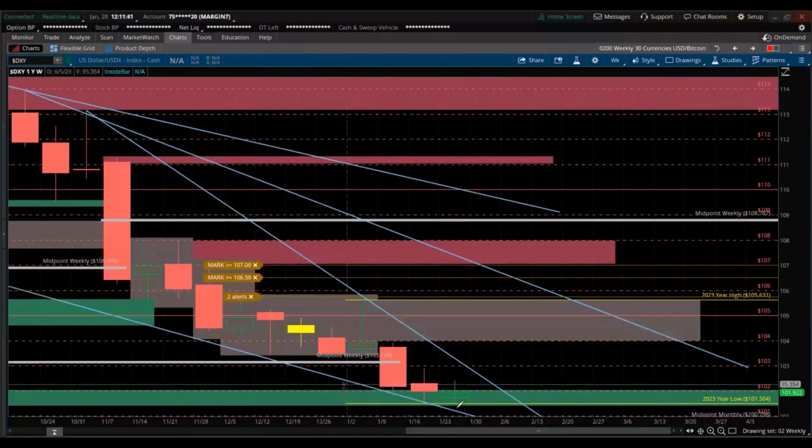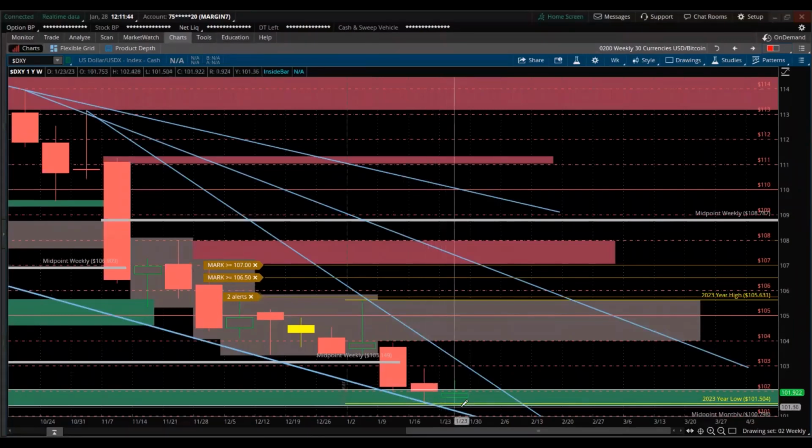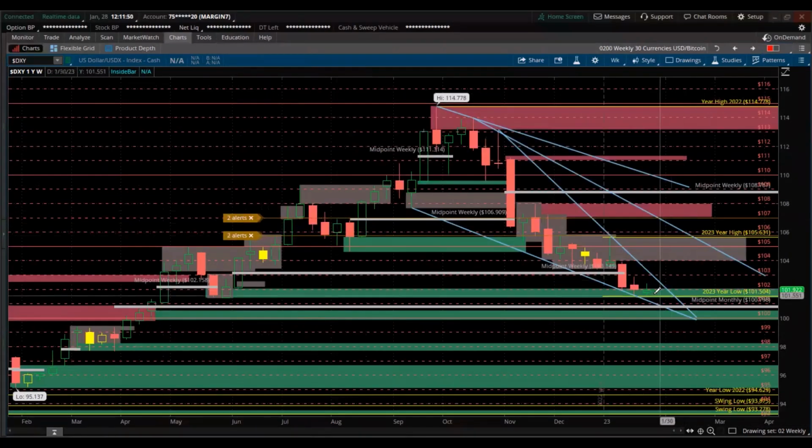Let's zoom in. Right off the bat, low of the year right here, this yellow horizontal line. And we are inside that demand zone. The buyers were there in the past. And this past week, look how small that trading range is. These past 2 weeks, small little trading candles. Demand zone, potential reversal. Well, if they raise interest rates, typically that strengthens the US dollar. So this could be getting ready to reverse.